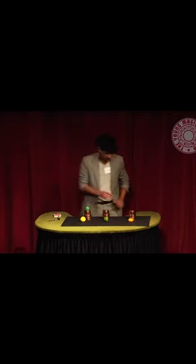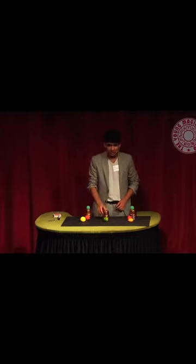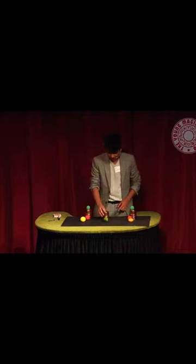At the end of the day, this trick isn't called the cups and vegetables, it's called the cups and balls. Here's another one, and another one — but under here I have one last surprise. If we open this up, it's actually a folded-up playing card — and not just any card, it's actually the signed queen of diamonds.